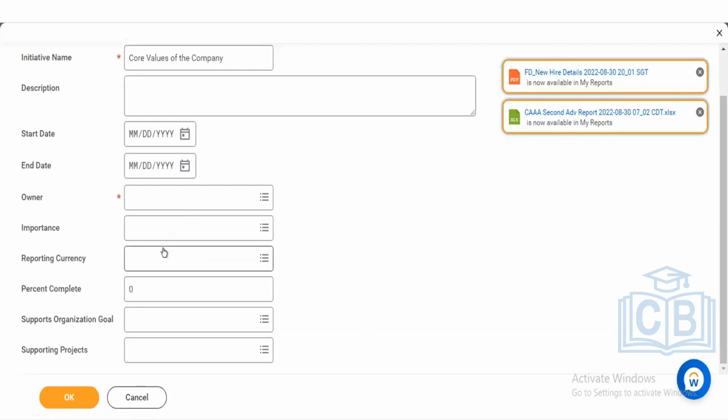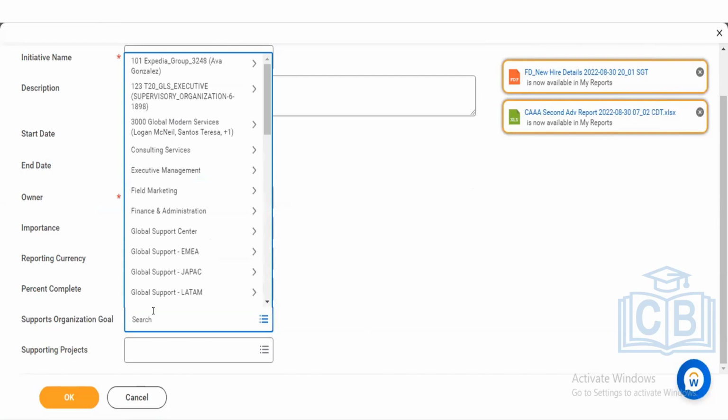If that is going to have any effect in terms of the currency, you can define it here, or else you can just leave that blank. Percent complete. Okay, so you have to keep it as 0 for now. And talking about supports organization goals, which other organizations you want to support this one, you can just add it.